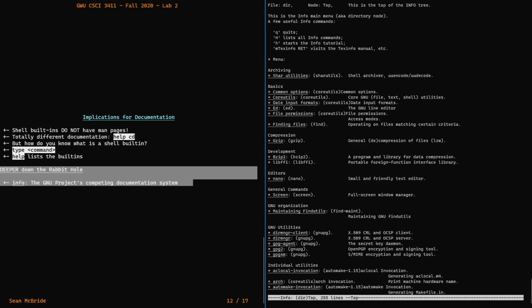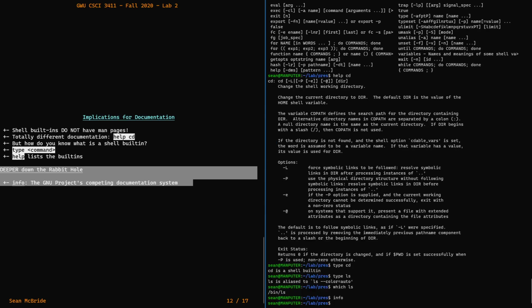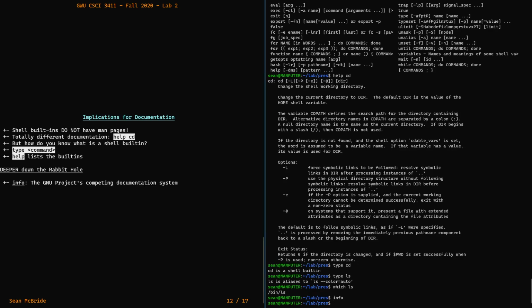But generally, man pages have pretty much all the documentation, and things are very sporadically documented inside info. So for the most part, I would just say ignore info, forget that it even exists, and just focus on man pages. Other people might have different opinions on that, though.